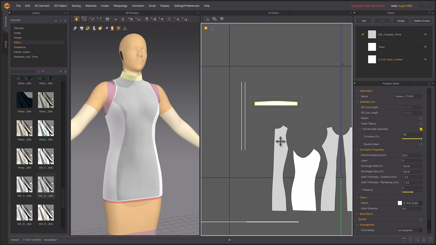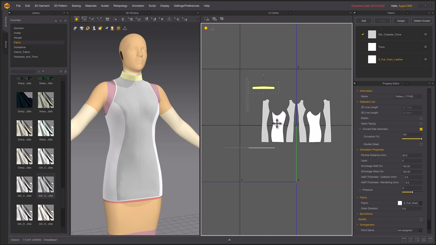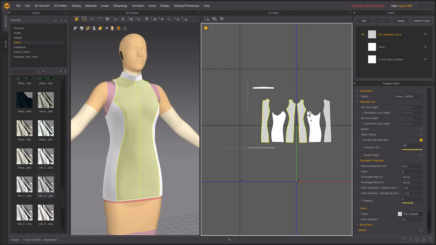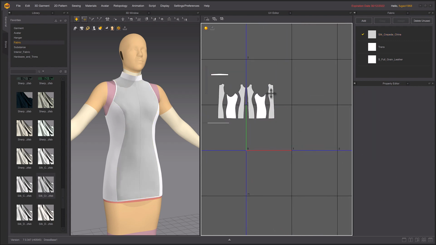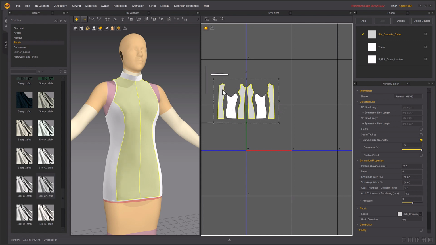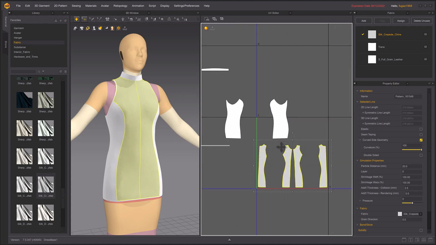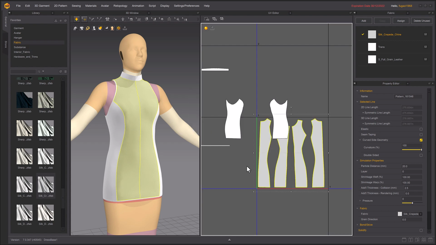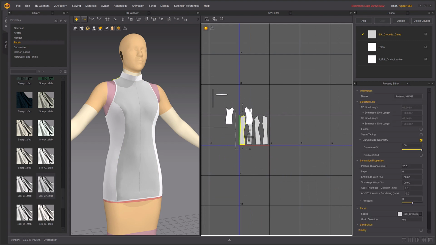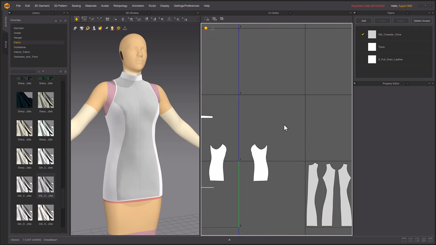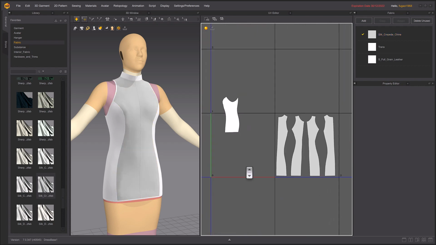So my side pieces, that collar doesn't look, oh, perhaps it is, yes. Sorry, my brain is not currently working. So my front and back pieces, I'm going to select and just right click and fit to 0, 1, and now I'm going to rearrange these so they fit a little more sensibly. So I'm going to move these closer together. I'm probably not going to get much better than that. And right click and fit 0, 1, and okay. And then with those pieces selected, I'm just going to use my right arrow on the keyboard to put them into the next UDIM tile.